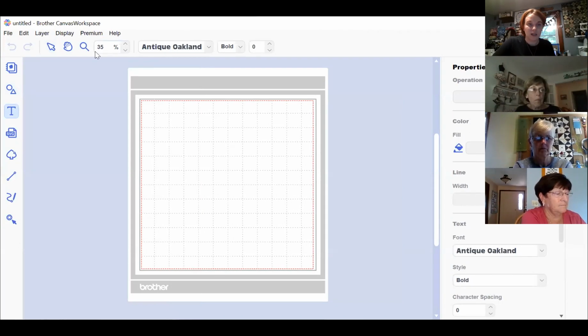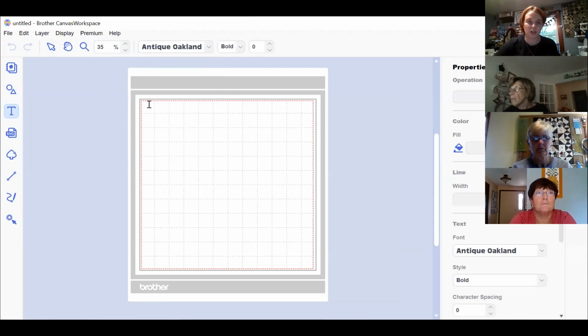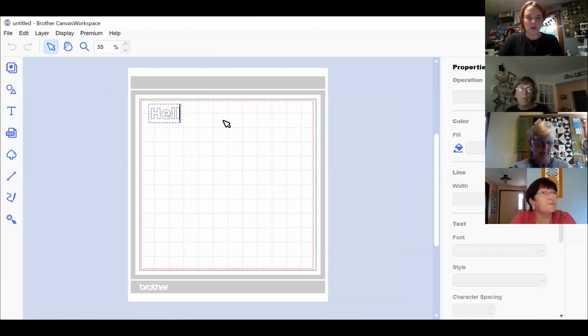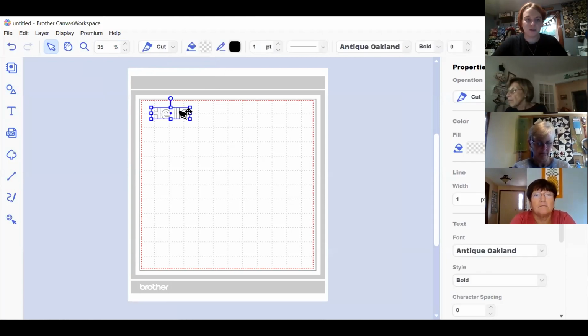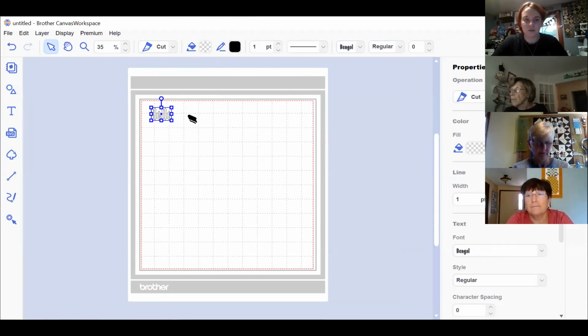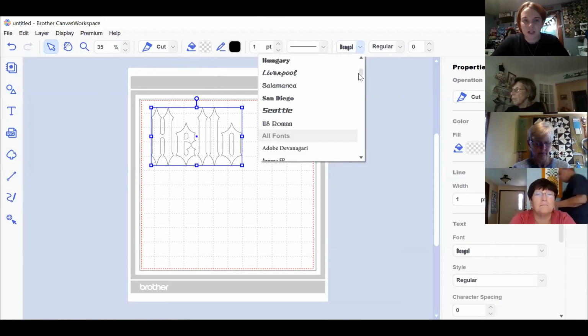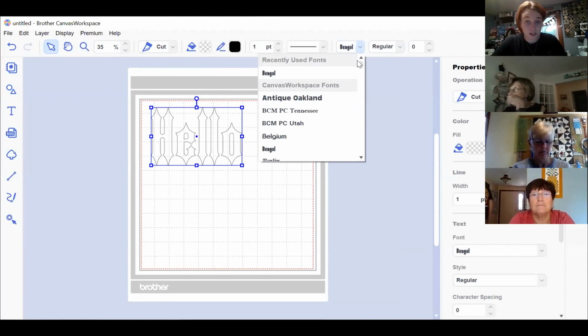If I click text, I actually have the option here of, this is all of my TrueType fonts. So this is a cool thing with the PC version. I can actually use all of my TrueType fonts that are in my computer. And I can change the font here. So these are all ones that I have downloaded at some point. Actually, no, these are the Canvas Workspace. I apologize. There's actually another button for TrueTypes, but these are the Canvas Workspace fonts.